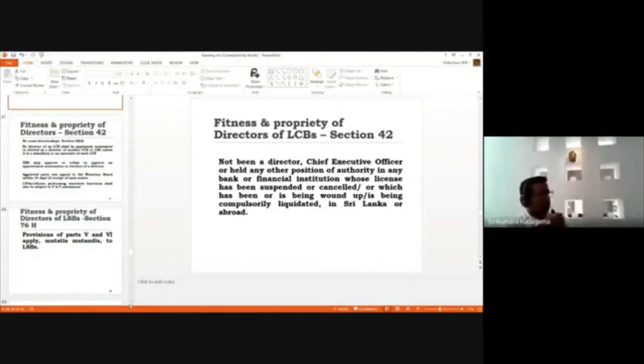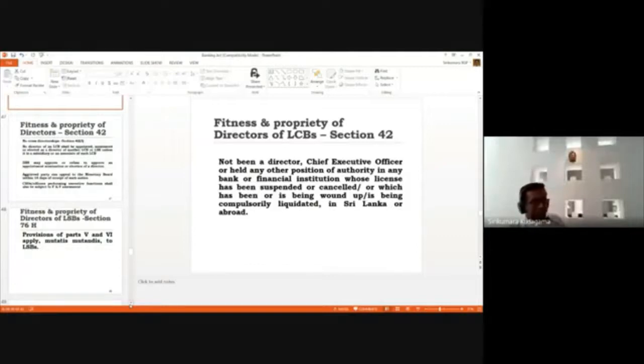One thing I would tell you is that this list of activities which make someone not fit and proper does not appear to be exhaustive as far as I'm concerned. I don't think that a person's improper nature is determined only in relation to these things. Statutorily, yes, these are the criteria given, but there can be very glaring circumstances where someone becomes not fit and proper, even though they are protected within the strict provisions of the statute, right? So we need to give not a very literal interpretation, but a very purposive interpretation in relation to certain activities.